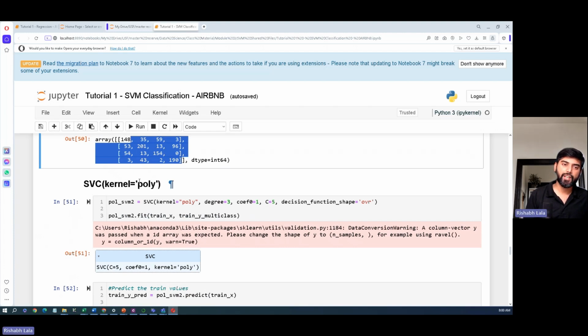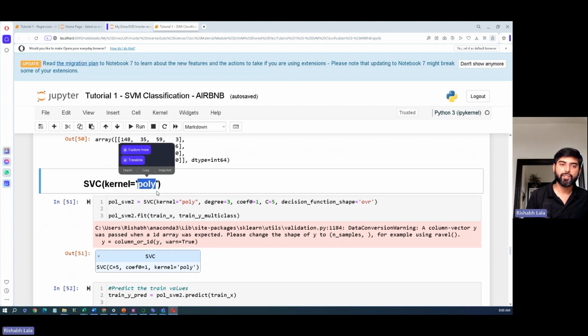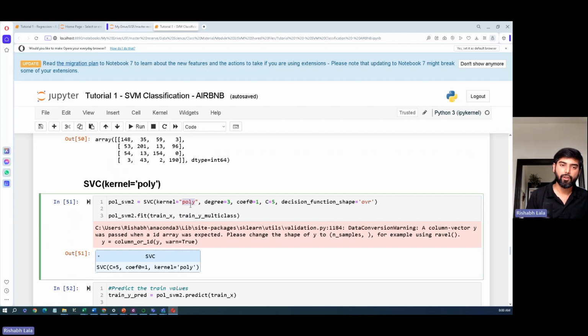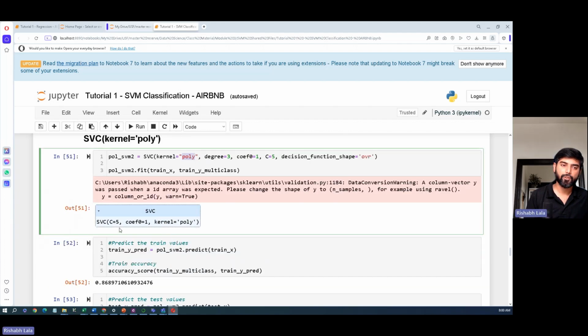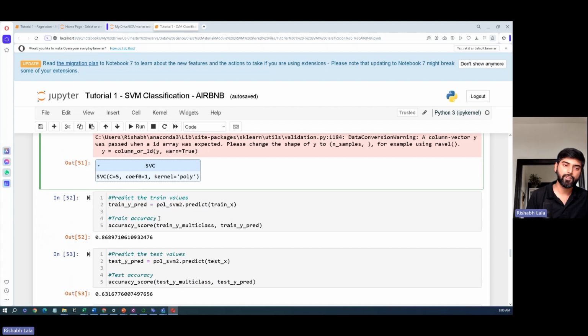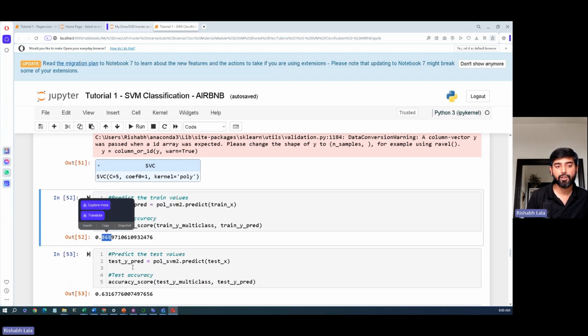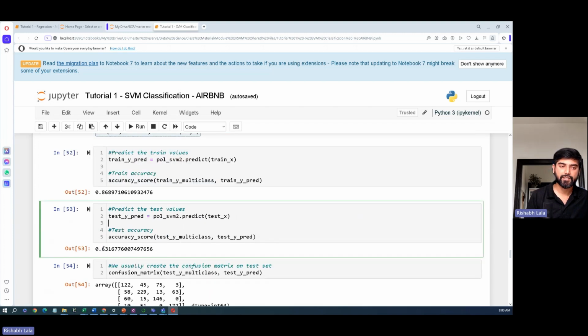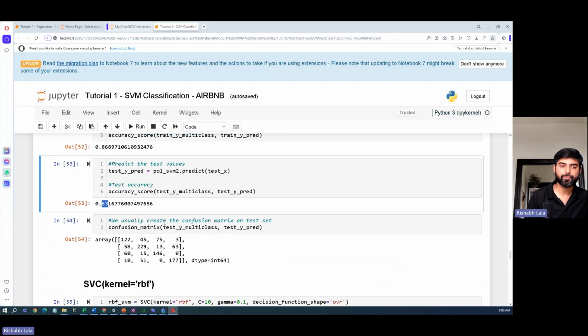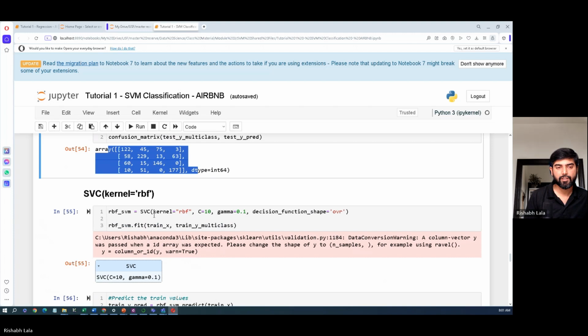With SVC, I'm trying to do the same operation with polynomial features, degree 3 polynomial, and I want to see whether it performs any better. So training accuracy went up to 86.8%, which is pretty good. But the test accuracy stands somewhere in the previous range, that is 63%. I try to observe the confusion matrix again. We're going to dive deep into the confusion matrix in future videos.